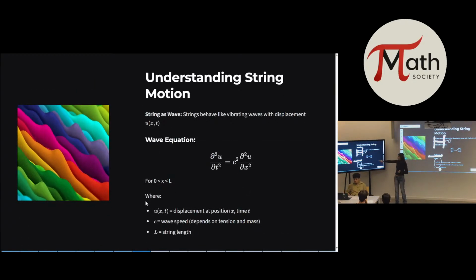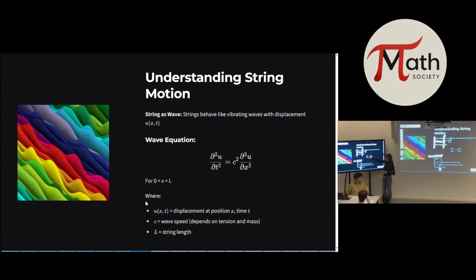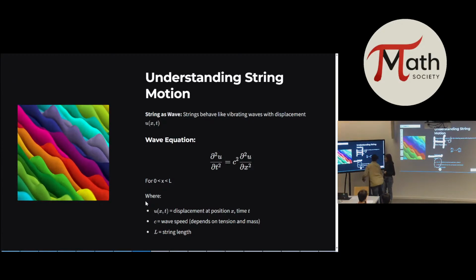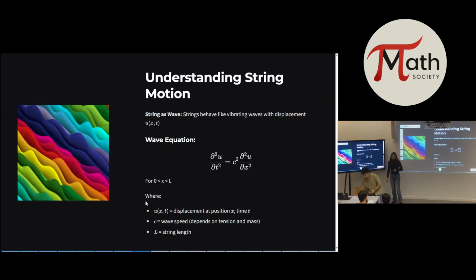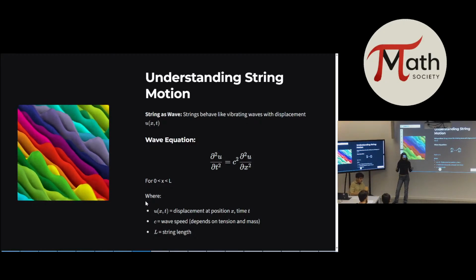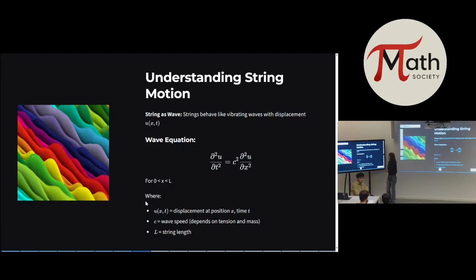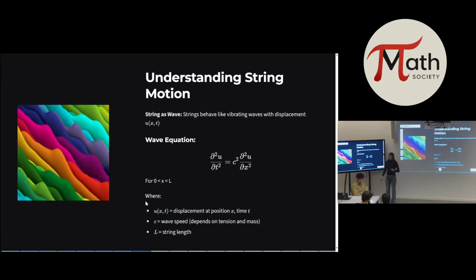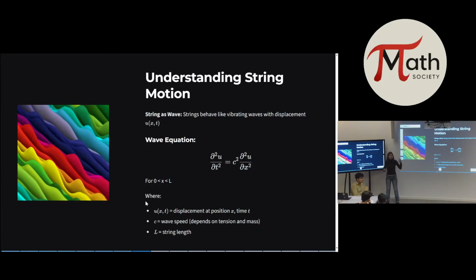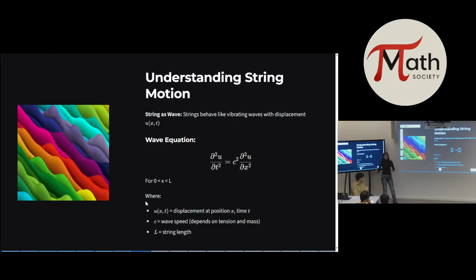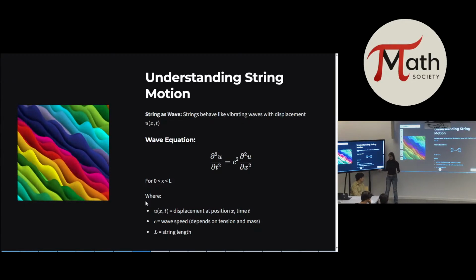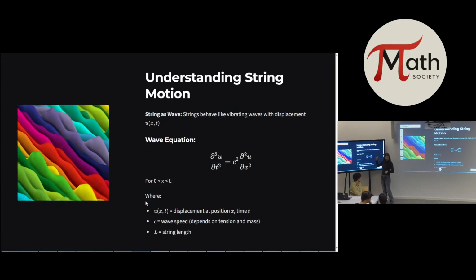Okay, now understanding the string motion. I was talking about how strings are actually waves. So it might be kind of hard to conceptually understand what strings are. They're described by this equation. So there might be a question like, why do we have closed strings, or why do we have open strings, and why do we have boundaries if it behaves as a wave? But it's basically just the boundaries for the wave.